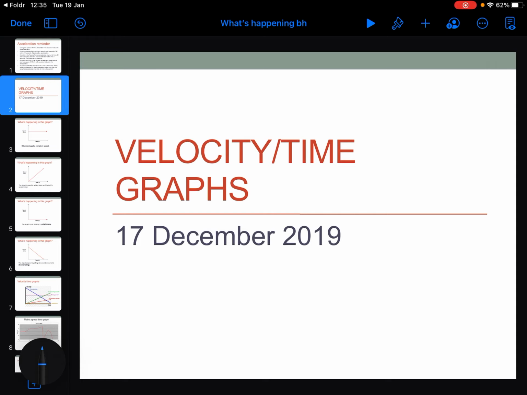So my biggest tip here is look at what type of graph you are looking at. So I'm going to do something very, very similar with each of these, and I'm going to talk you through what different lines on these type of graphs mean. You don't need to make any notes, and then at the end I will say, right, here's all of the types of graphs for you to make notes on. So I'll talk you through them one by one first of all.